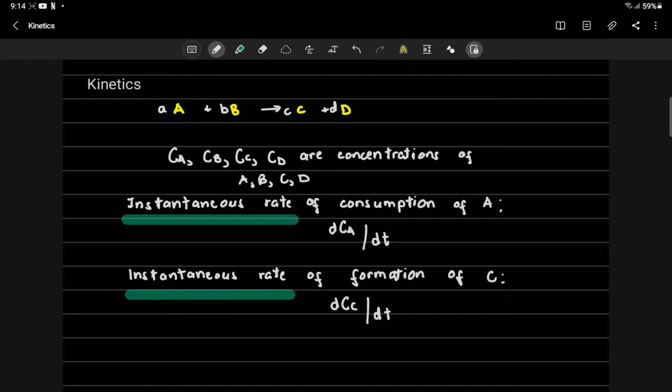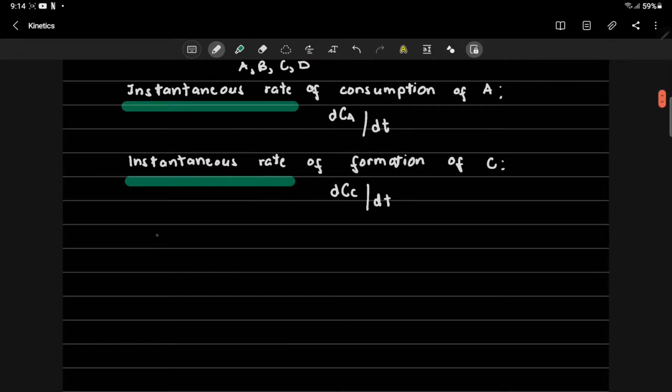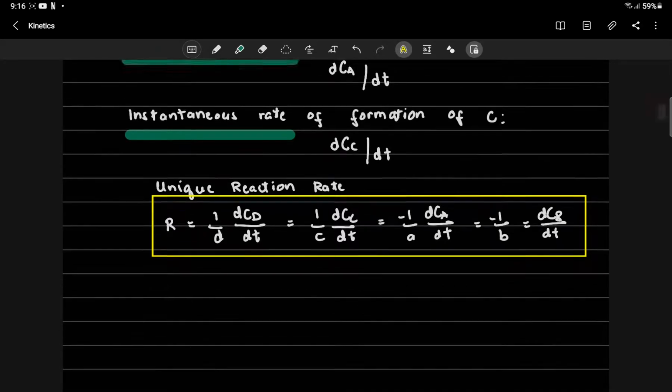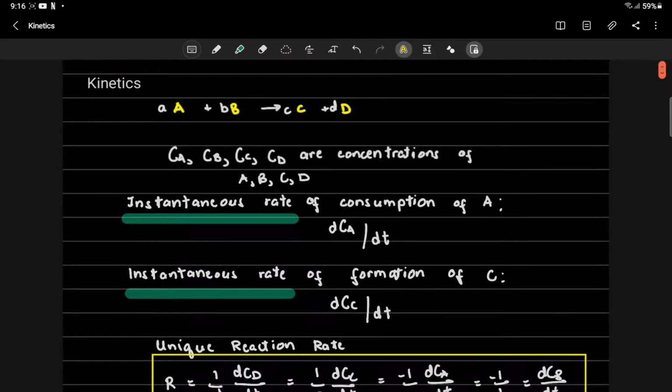Now, we want to determine what we call the unique reaction rate, because this is the reaction rate that will describe the whole reaction, or will determine the rate of reaction, because we only have one reaction, right? So what we can do is relate all of these rates of formation and rates of disappearance in a single unique reaction rate. So this is now the relation, and take note, these are related by the stoichiometric coefficients of the species according to our hypothetical equation above.